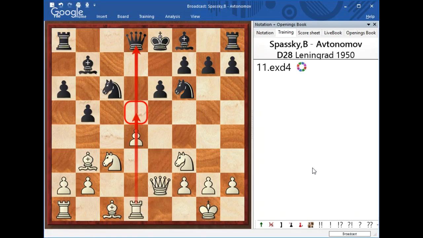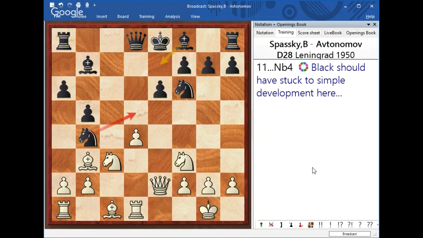So exd4, knight b4. And this is actually the first question that I have for you guys. I really want to hear what you think about white's position. It is a solid position. We have a better development than black, and apparently white wants to prove that this can grow. The only question is how, because if black is given the time, he'll very quickly play moves like bishop e7, and you know, it's actually pretty strong.